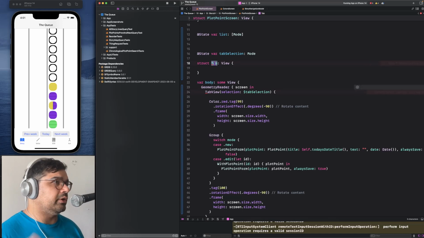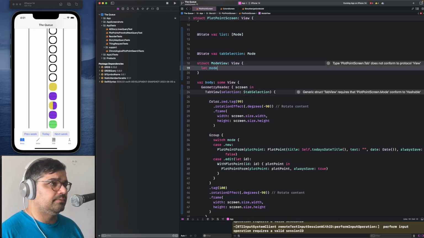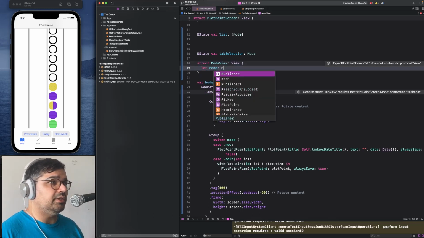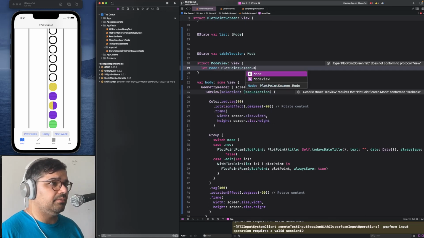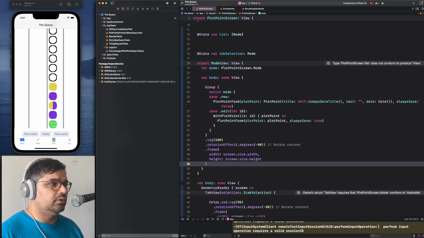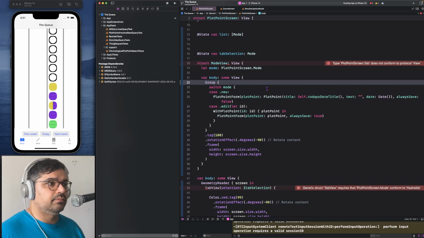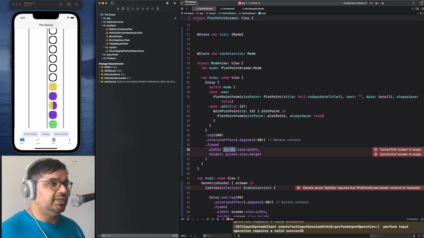Oh, what do we want to call this? It's called a mode view for now, since it's going to take a mode, I think. This is going to be plot point screen dot mode for now, for our body as some view. Screen dot size, so it needs the size as well.